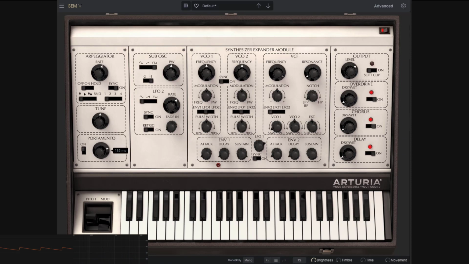Now, if I go all the way up, of course, this is going to do the slide or glide to that key. Now, if I go here, notice it's remembering that I played that key, so it's not doing that glide anymore, right? And the way that this works on this synthesizer and on some other synthesizers, you get a lot more options for the portamento, not on this one. If I hit a key, whatever frequency it is, the synthesizer is going to remember that, and then it's going to glide from this frequency to the next one, right?